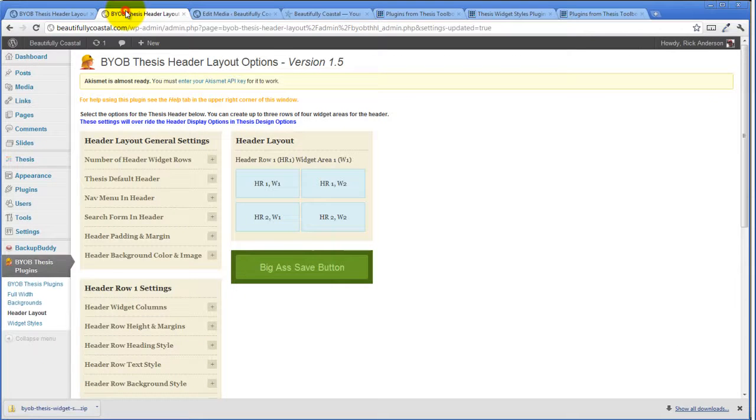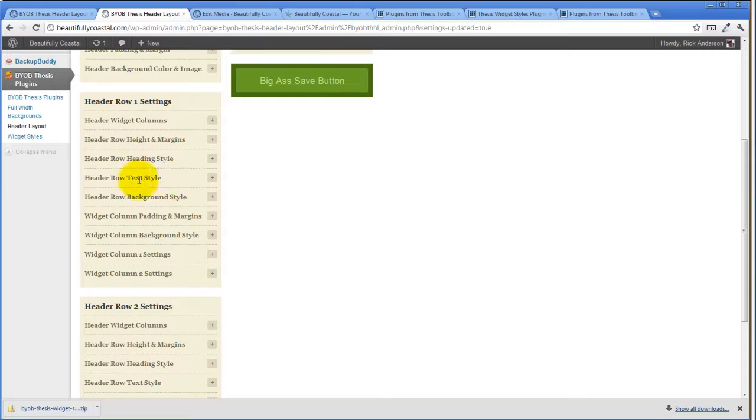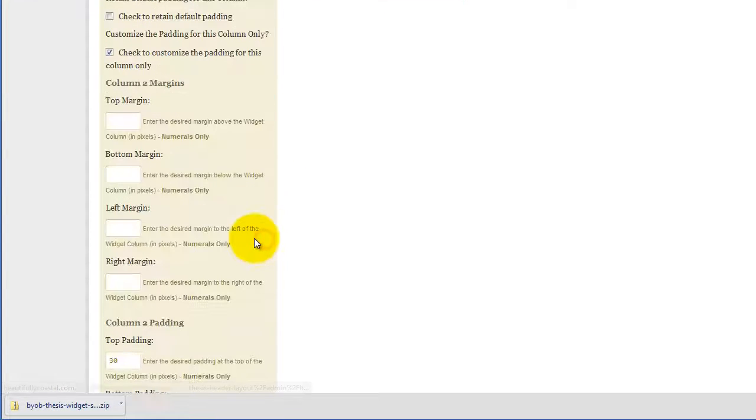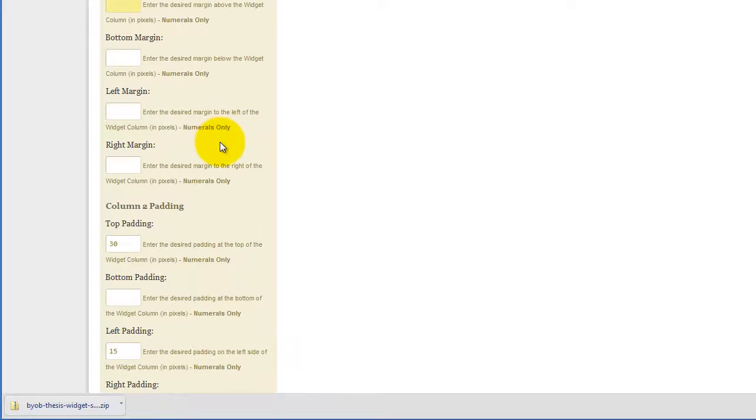And that is the widget itself. And so in terms of header row widget column 2 settings, we want the top margin. Well, let's see. What did I say?